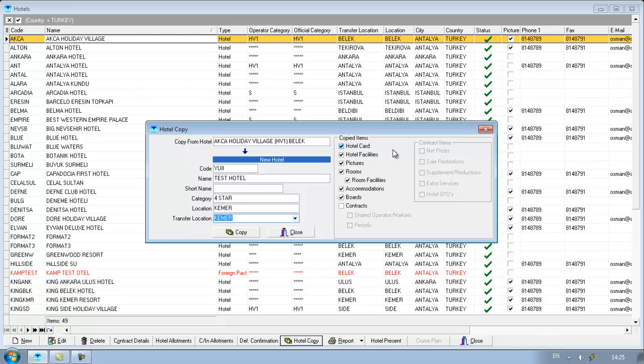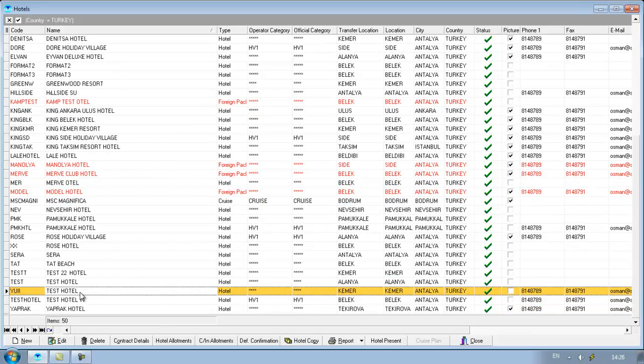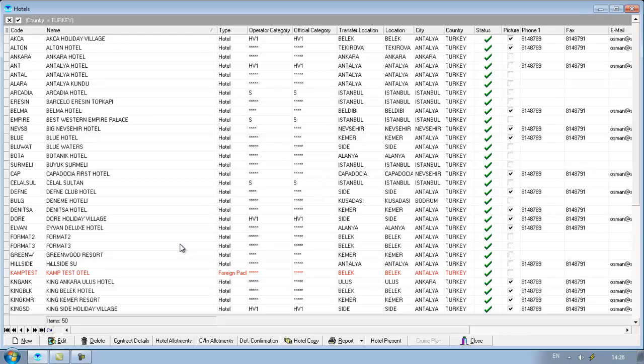You can copy hotel card, facilities, pictures, rooms, room facilities, contracts, shared markets, periods, net prices, sale restrictions, all that you need you can copy from another hotel. Let's say copy. Now we created a new hotel, as you see, test hotel. We copied it from another hotel.